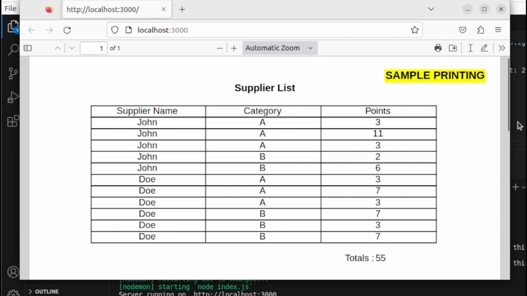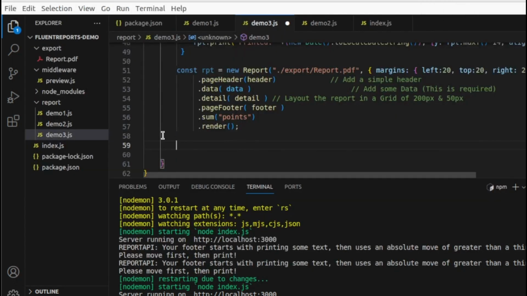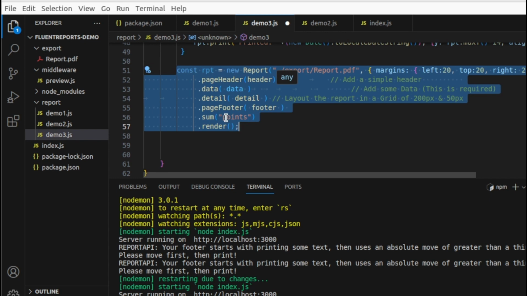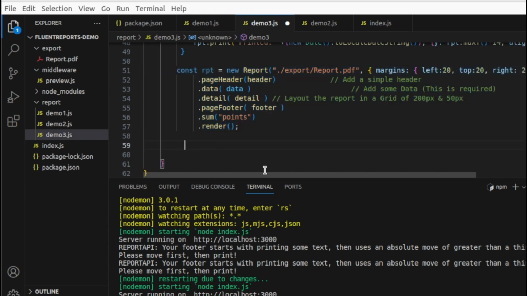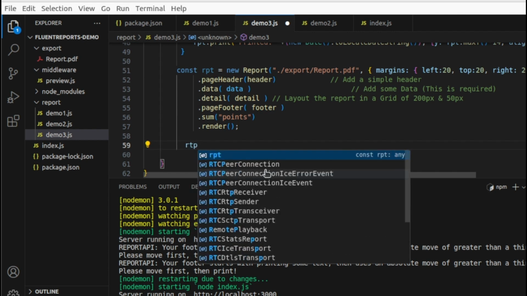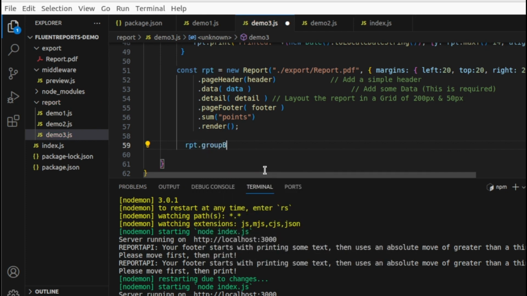To start with, let us minimize this report. For that to happen, we need to focus on this entire block here. Now, what I'm going to do is extract the variable. Then from here, I'm going to call this property groupBy. For the groupBy, we need to initiate a column which is common to the group table.